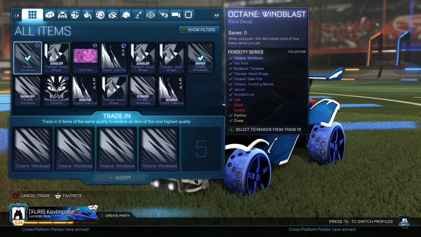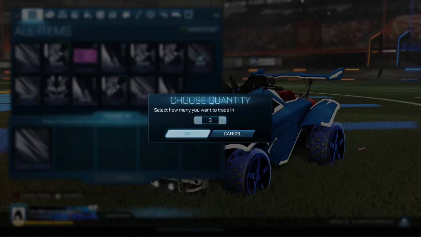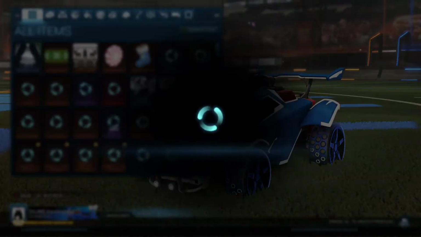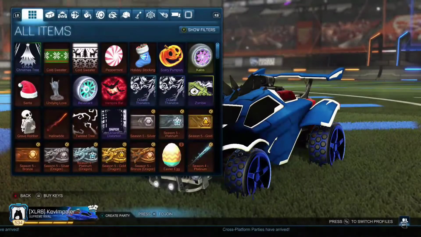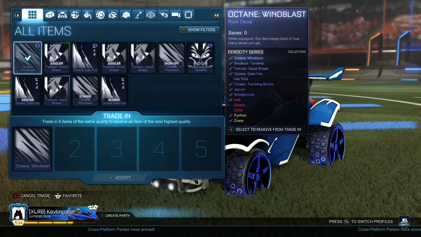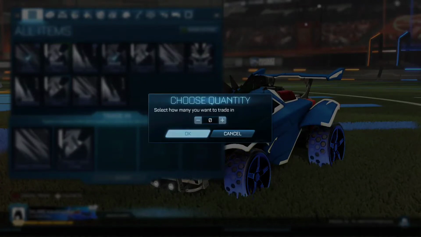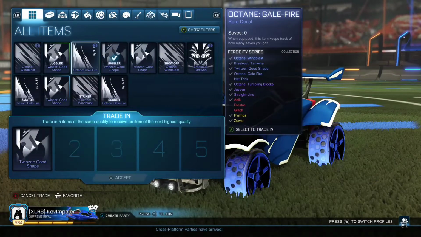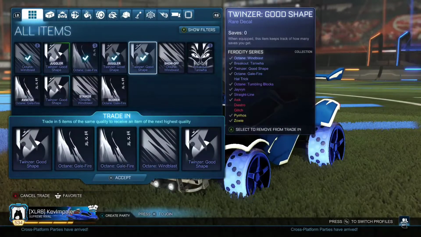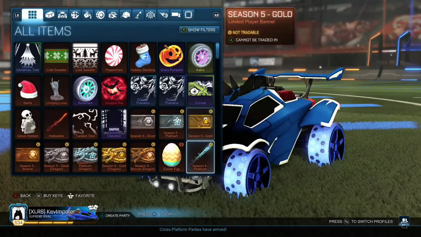Let's do the sniper. Let's do 3 of these and then do a regular one. Make it look pretty. That's so we can get regular tumbling blocks. Yeah, I don't think I'm gonna have enough to do a trade up. Let's do that. Let's start off with the certification. Let's do 2 of these, 1 of these, and then the twins are banger. Right, these aren't the bangers anyway, so.